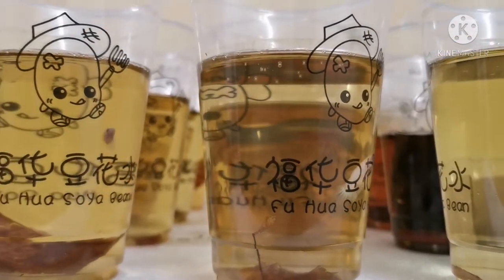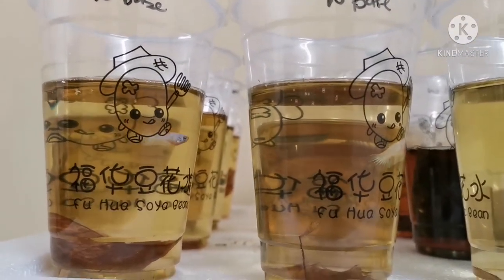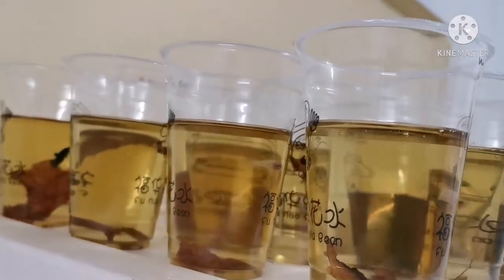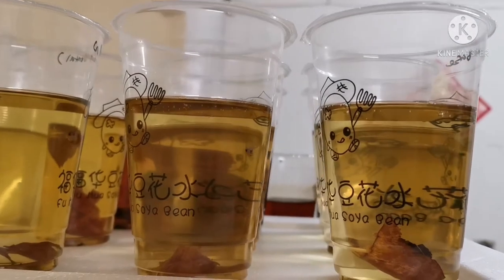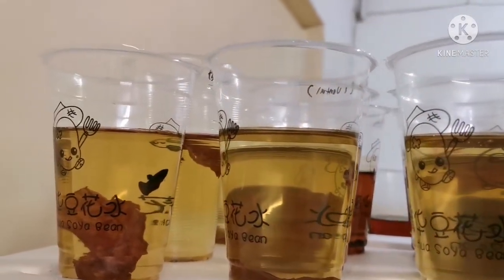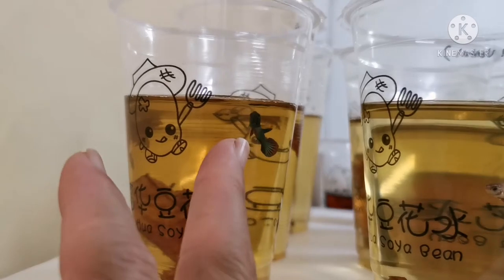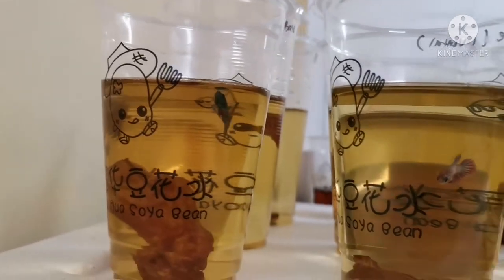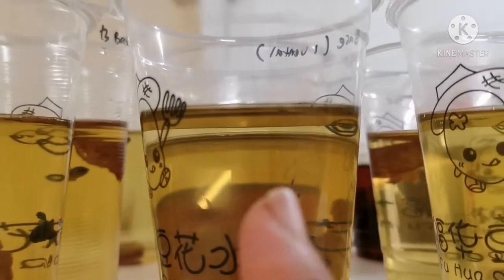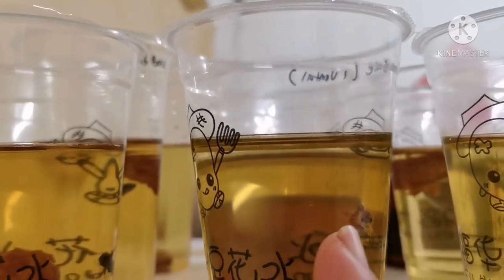This one also, but this one the body is white, and you can see some of the transformation. I think they are very hungry. It's time to feed them later on. Let's have a look over here, and you can see all on the top of my container all have the marking. And this one, slightly different, very dark color. You can see the tail, it's a star tail. And this one, slightly different, but if you see carefully on this particular fish, actually they only have one pelvic fin.